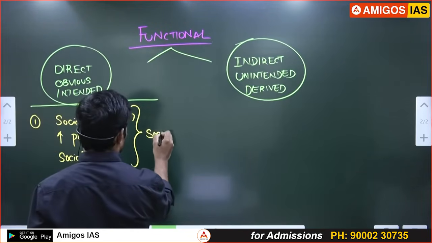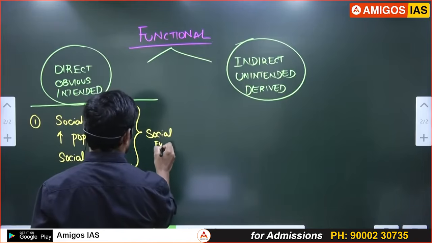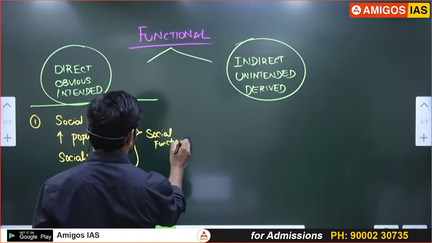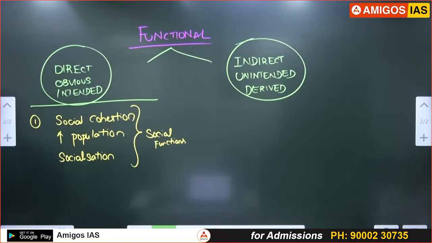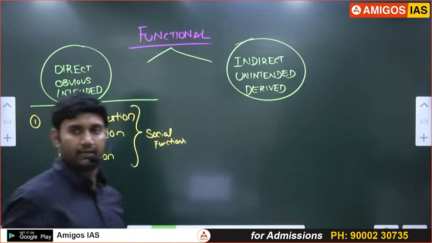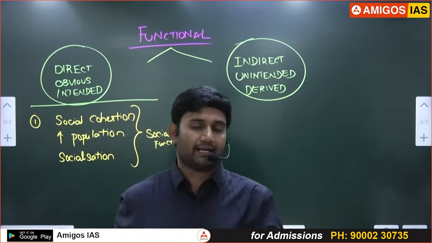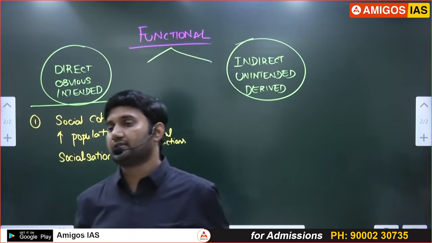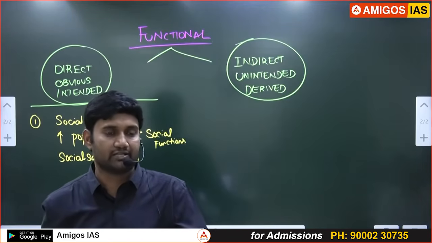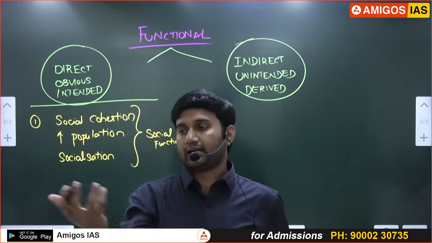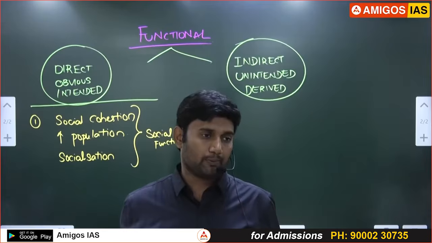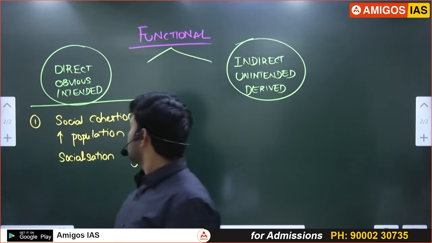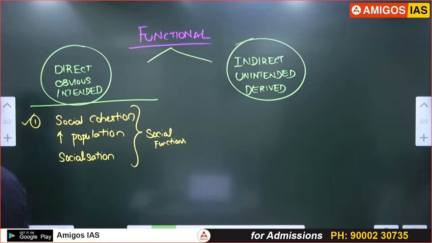These are all the social functions. What do you mean by socialization? Not priority, where they get more interaction. Where they interact more with the people, that is known as socialization. Socializing means where you interact more with the people, where you talk with the people. So that is socialization. So these are the functions of your social structure.